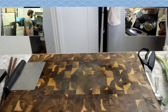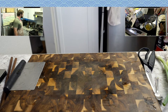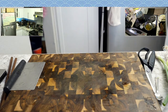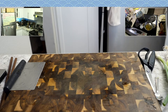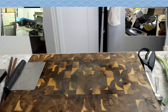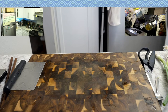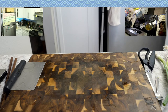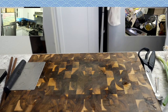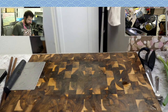All right, noodle water is almost ready, so we're down to the wire here. Oh yeah, nori. Let's get a sheet of sushi nori cut up. This is gonna be our last topping. If I was a good streamer, I would have found this earlier. And we're just using grocery store brand sushi nori.